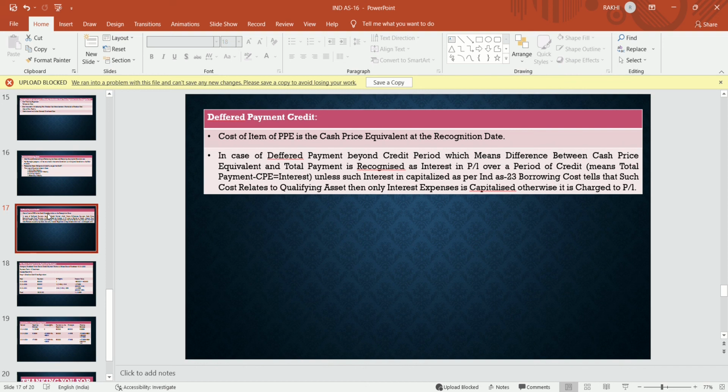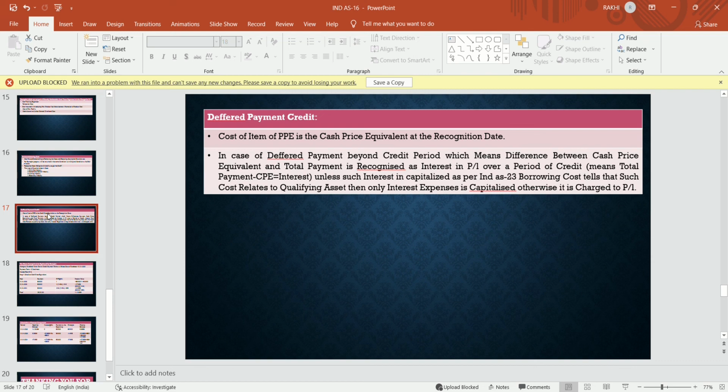whatever the price of the motor car is. But if we are deferring the payment for more than 1 year, that is 2, 3 or 5 years, we have taken a loan and purchased that car, then we have to pay some interest on the cost of that car. Suppose today's cash price of that machinery or car is rupees 10 lakhs. But if we say to the seller that we are going to pay on 5 years, we have to pay more than 10 lakhs because an interest component is there along with the purchase price of that asset.